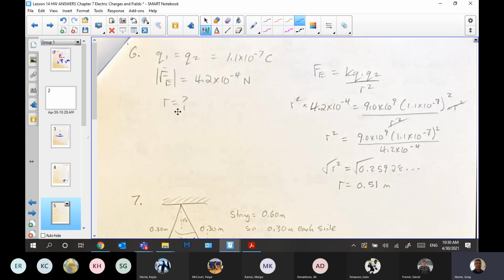It's how they said it. It's not really radius, but they use r a lot because, of course, the force at any spot along a circle surrounding the point at a distance r away is going to be the same value at any spot. And that's partly why they talk about magnitude so much, right? Because the force would be to the left over here and to the right over there and up and down. There are all sorts of direction values depending on where you are around that point charge. But obviously plug numbers in. The only thing left is r squared, solve for r. Just algebra skills kicking in, that's all.